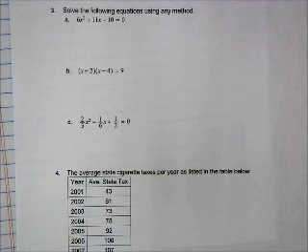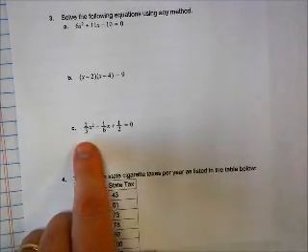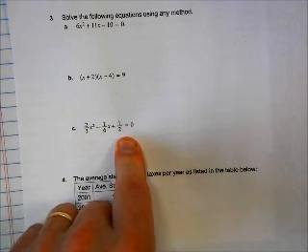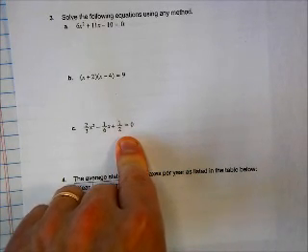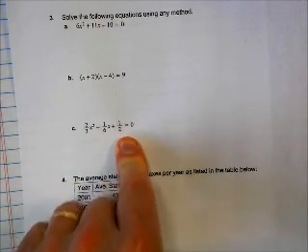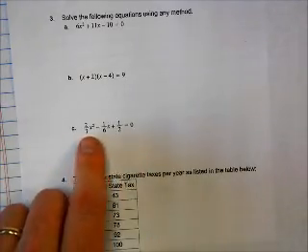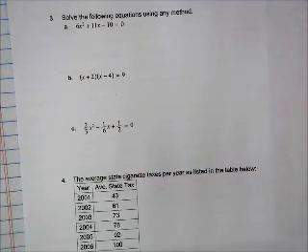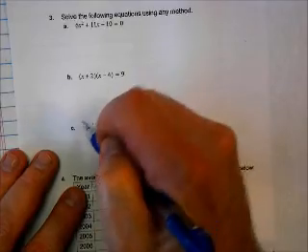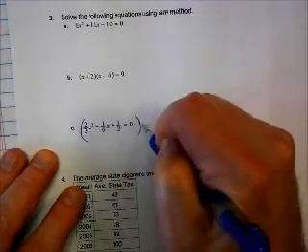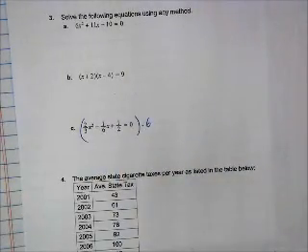Get rid of the fractions. Exactly. Anytime I see an equation, and my equation has fractions, the first thing I do is I get rid of them. The reality is, the quadratic formula will work just fine with fractions, but it's kind of a pain in the neck to do. So I wouldn't. What I would do is I would look at those fractions, and I would find the common denominator. What's the common denominator? 6. So I'm going to take this equation, and I'm going to multiply everything by 6.